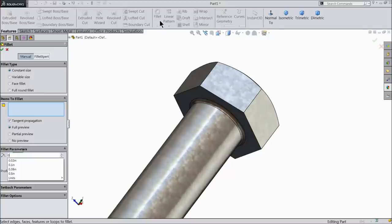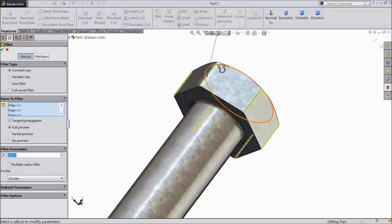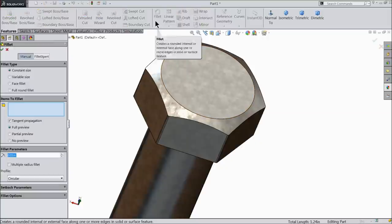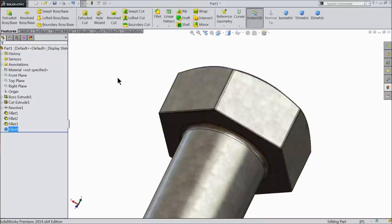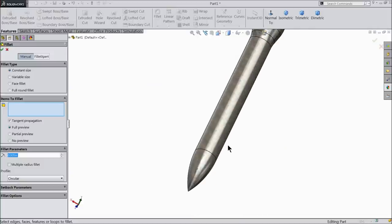Fillet 0.01 inch and select these edges. Click here connected to start loop, 5 edges. Okay. So see here all the outer edges selected. You can see. Okay. Again choose fillet 0.005 inch, select this face and select the one edge. Okay, fillet it. I think here no need. Exit.